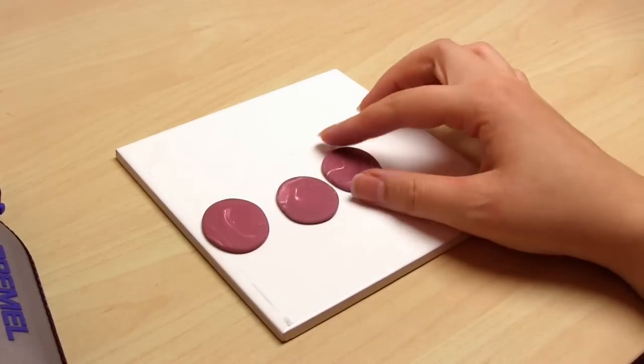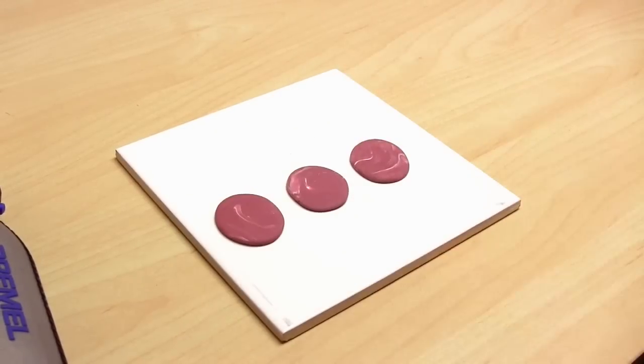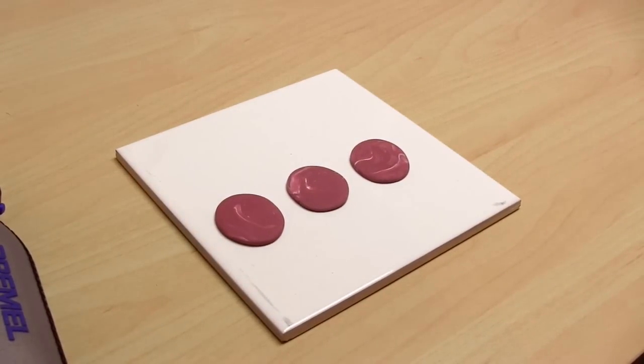Here you can see the clay discs after I have finished sanding. You can see that they currently have a smooth but matte finish. So to add a bit more shine to the clay, we now buff the clay. Now there's a few ways to buff clay.